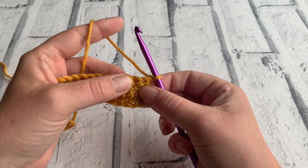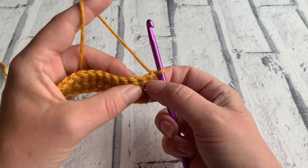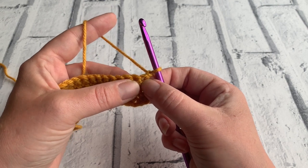Today we're learning how to decrease into our double crochet stitches. In the US, a double crochet is a single crochet. So we're going to be doing a double crochet 2 together.